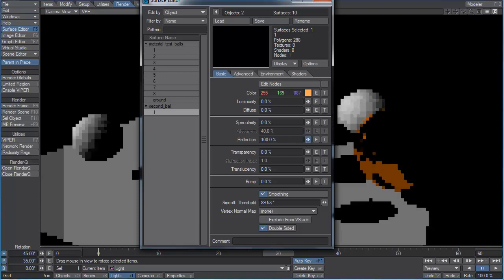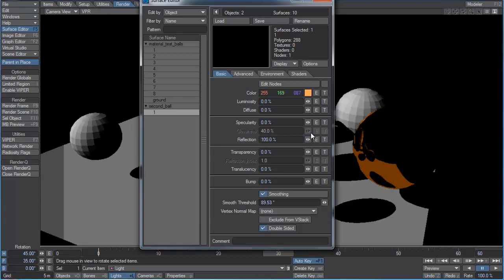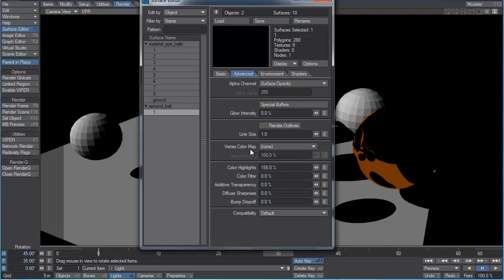But our reflection parameter here only allows us to reflect all light wavelengths equally instead of allowing us to pick and choose between them. So I really think the reflection tab should have an option to reflect red, green, and blue separately. And in that case, we wouldn't require the color highlights in the advanced tab. But in the meantime, this works just fine.